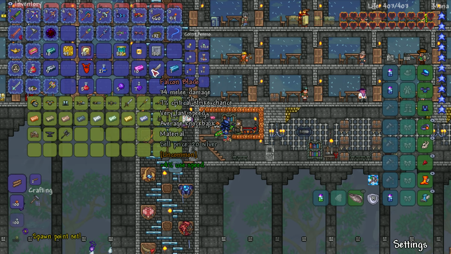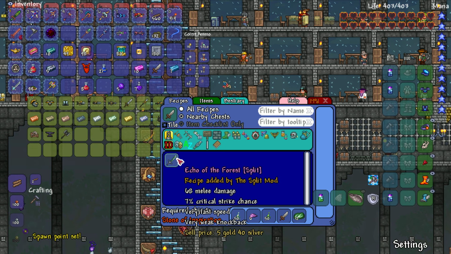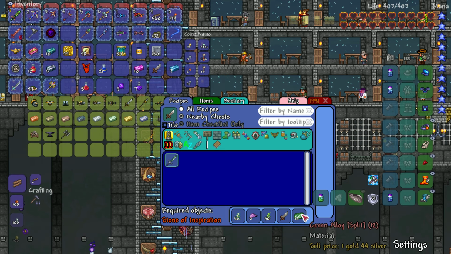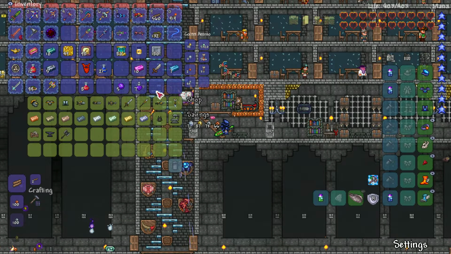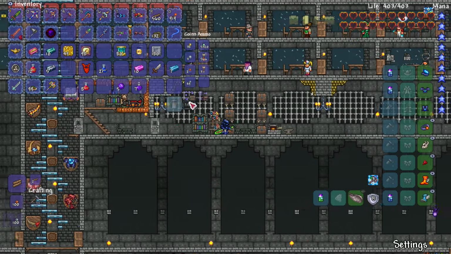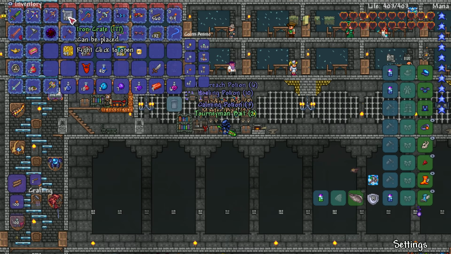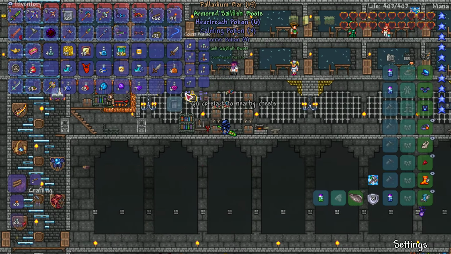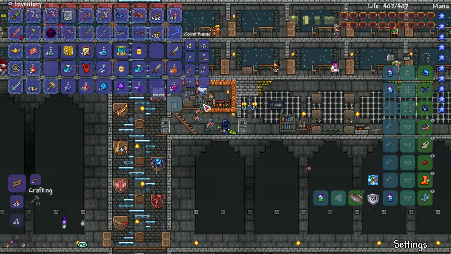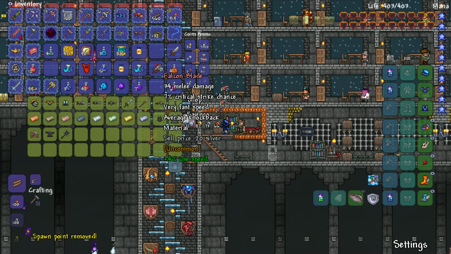Material? It is. Echo of the Forest. Green alloy. Requires a lot of stuff. Okay, so I'll save that. Put all that away. That's it? Alright, you can sell this.